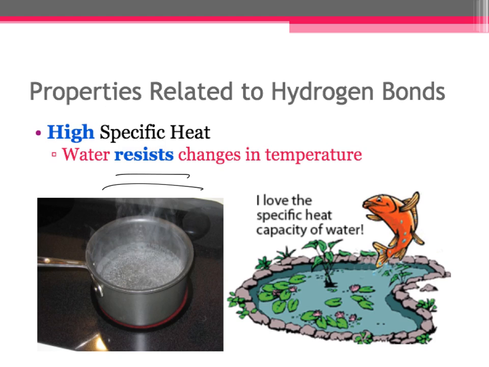That's also why in the wintertime, air temperature gets really cold, but a lot of times it takes a while for ponds, lakes to freeze over because water retains that heat. That's also why on coastal regions, if you think of California, even the East Coast, we have those big, huge oceans and bodies of water. They help to regulate air temperature. So usually you have a much more, what's the word I'm looking for?